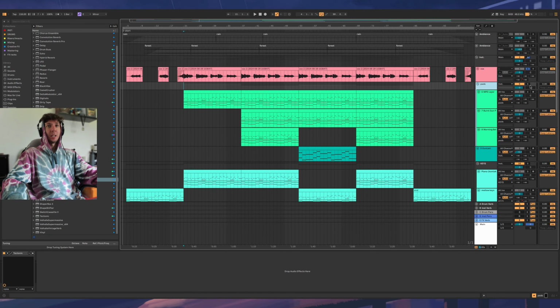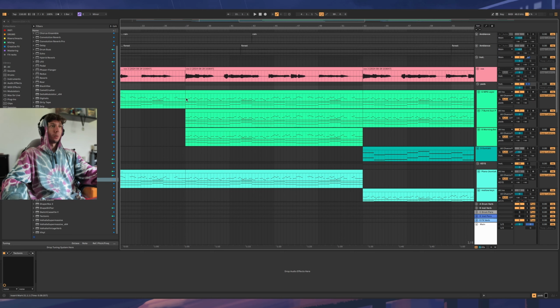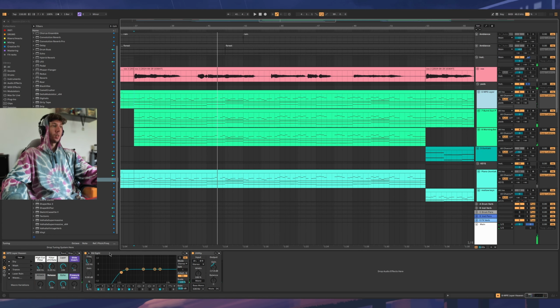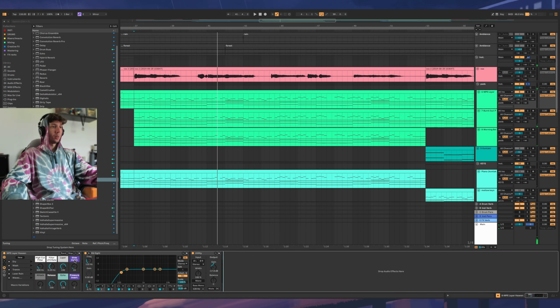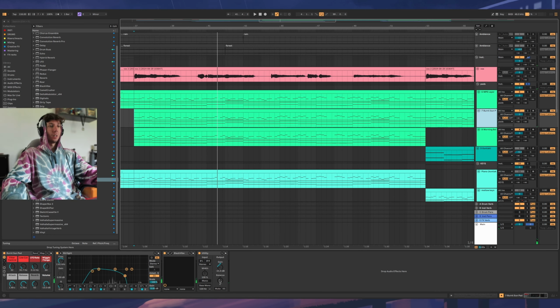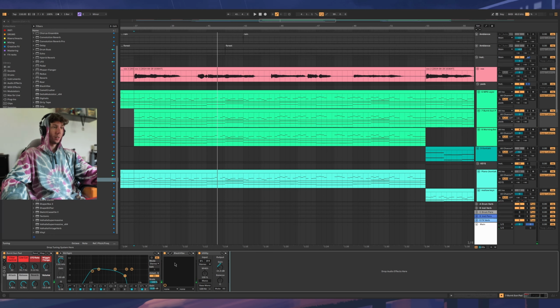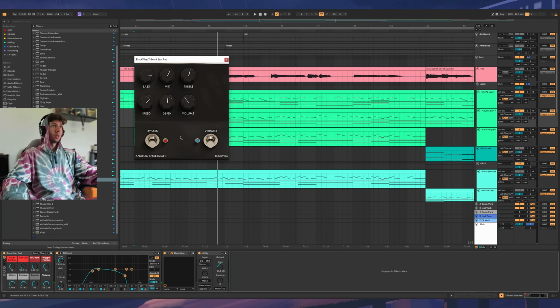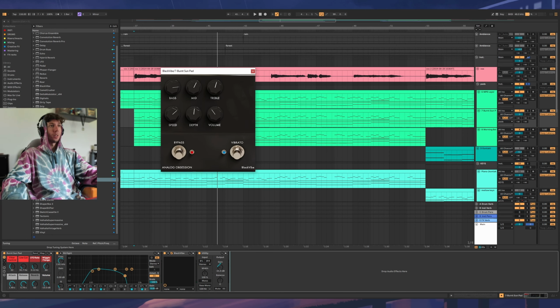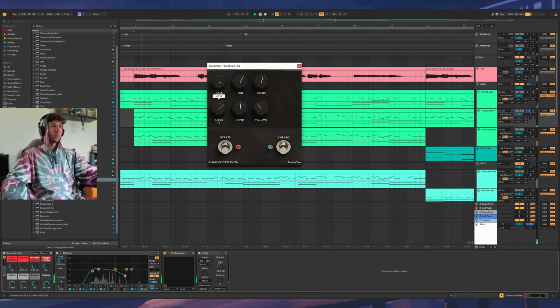Then we have the pads section here. I'll play all the pads here in the chorus. So that's just a patch from Ableton, first one, and Sunpad, another Ableton one. This has Black Vibe on it. This is from Analog Obsession, and this is just giving it a bit of tremolo.